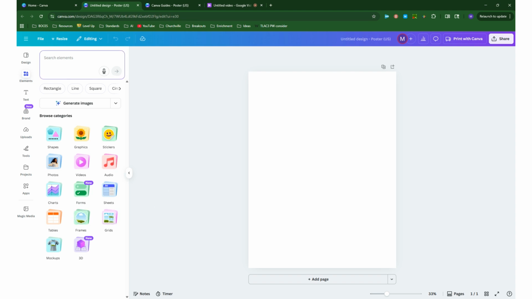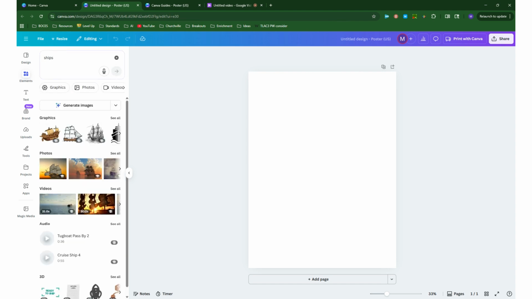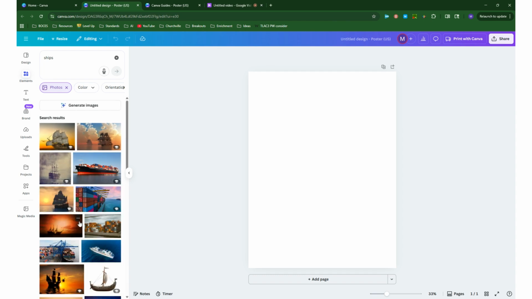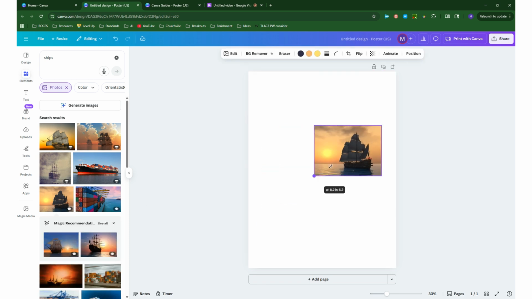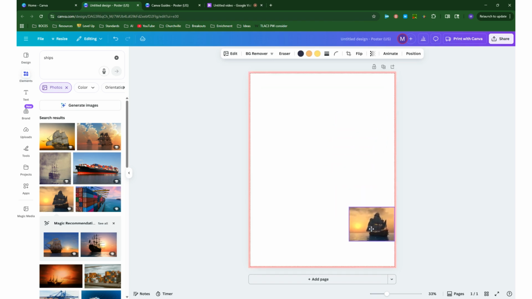Now, let's say I was making a poster about coming to New York. I'm going to search elements for things that I might want to include in that advertisement. Maybe I want to talk about global commerce, so I'm going to search for ships to get an idea of what might be good to include in my poster to kind of get the visual message across. I'm going to look at these photos and see what I get. Maybe I want, this picture looks pretty cool. I'll put that in there, make it a little bit smaller so I got room for other stuff. I can arrange it anywhere I want.